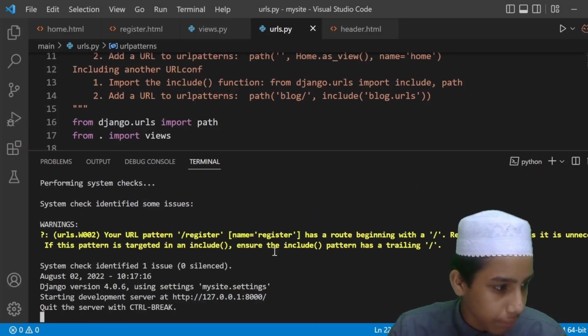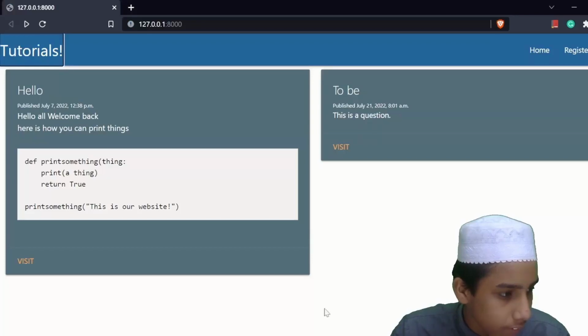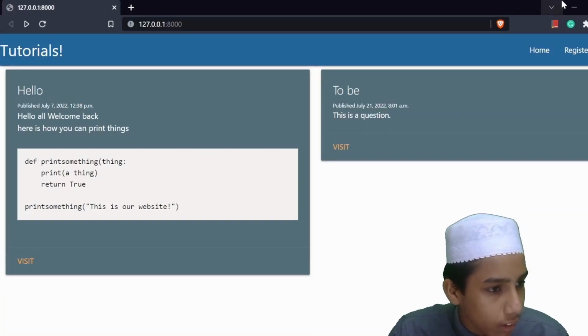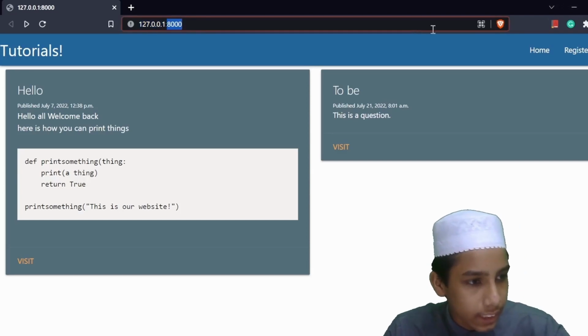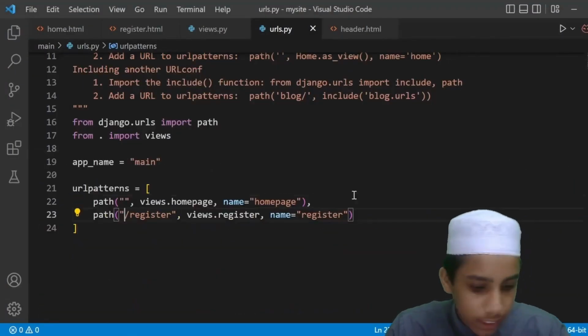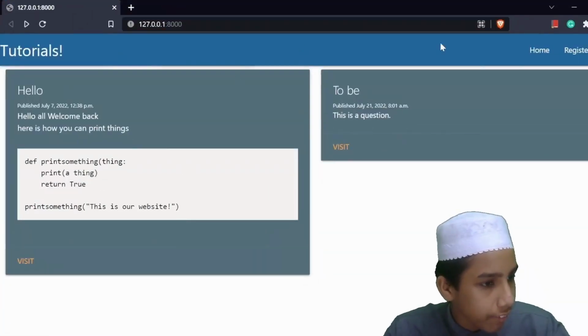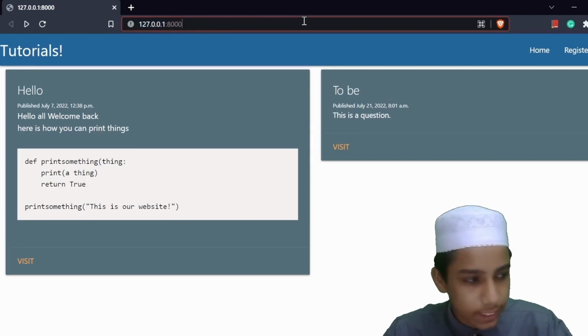It's taking time. Anytime we were not going to get this, but we are getting this one. So, has routes trailing. Let's do one thing, reload this page. No, let's do one thing. For this one I'm going to close this one, and then instead of this one let's remove this one, and then I am going to give register. Now let's check.